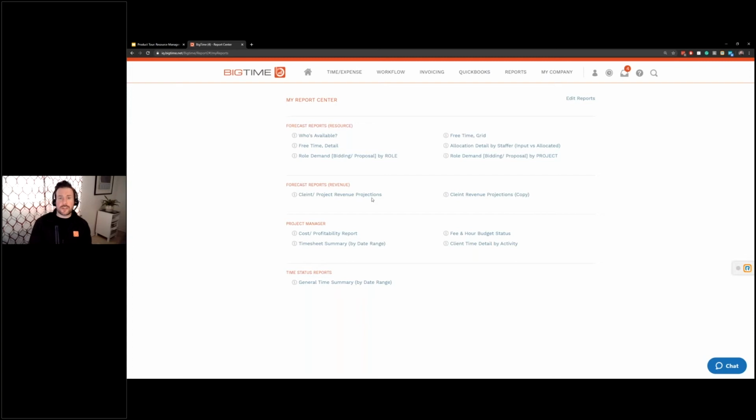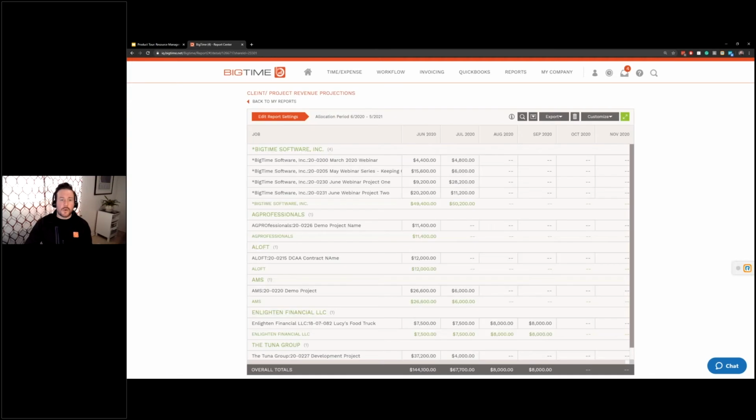So with our revenue projections, all based off of those assigned hours, we did a fairly straightforward rate times hour on this. So one example, there we go. These are looking a little bit better with my customization here. We're looking at a client level and then a project. We'll roll this up and look at a client level only.